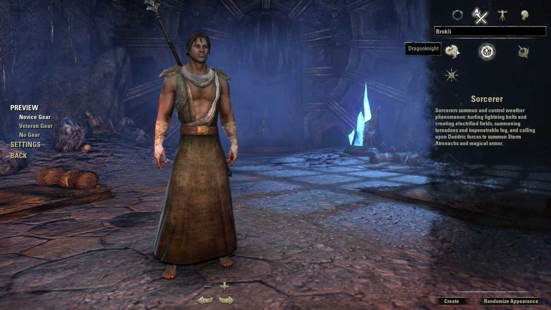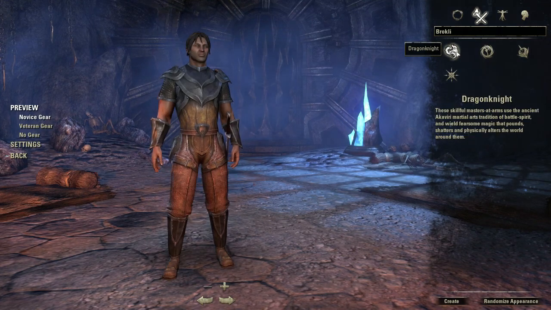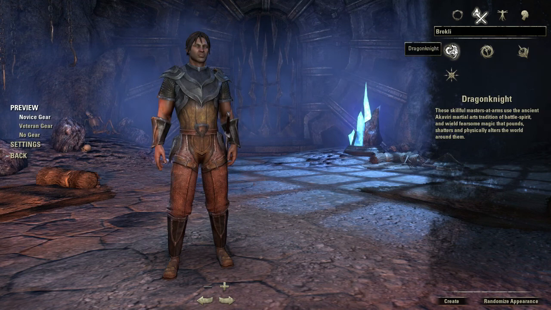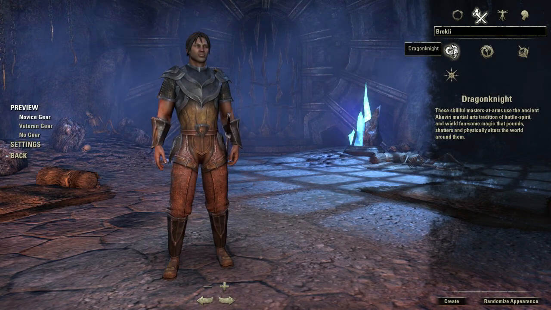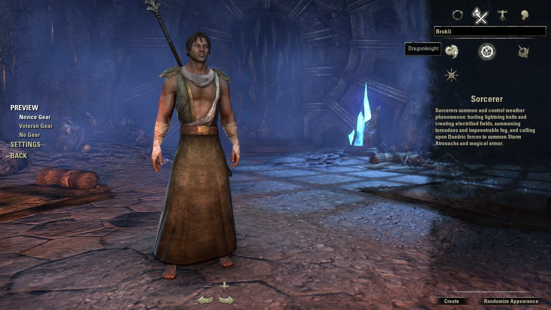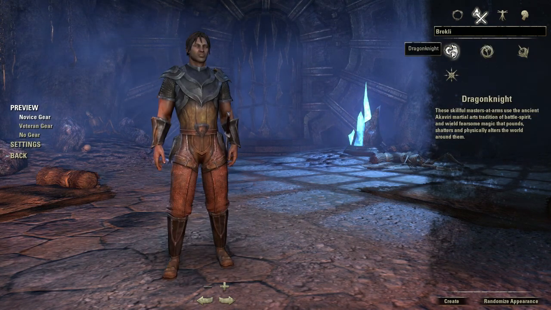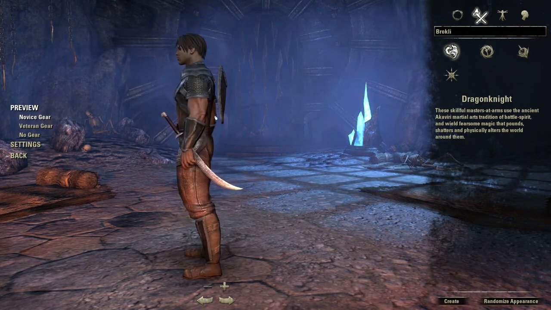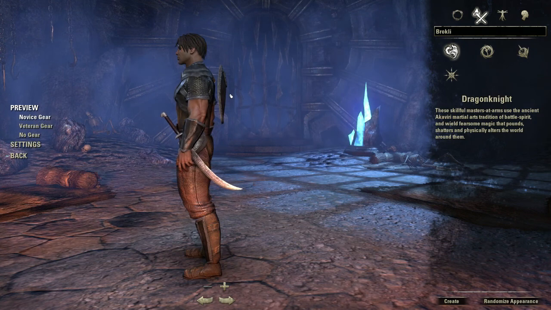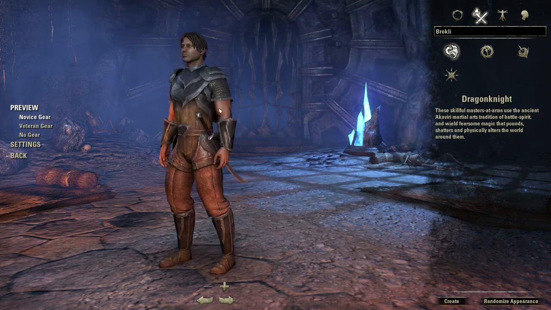So, and you can choose different classes here. The Dragon Knight. These skillful masters at arms use the ancient Akaviri martial tradition of battle spirit and wield fearsome magic and poisons to scatter the physical altars the world around them. I'm not gonna read all of them. They're pretty straightforward. So here we get the Dragon Knight, which is using melee weapons mainly. When you start out the game, keep in mind that you can get new abilities with different weapons.